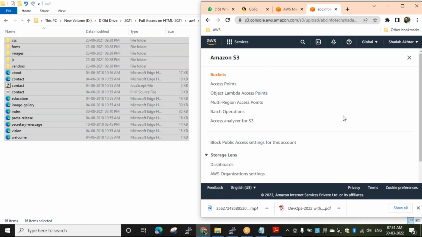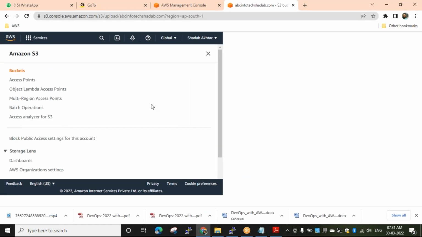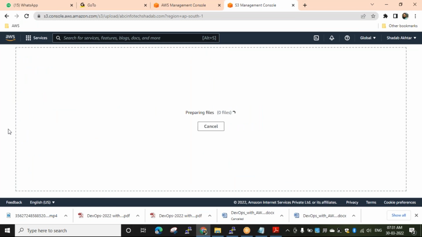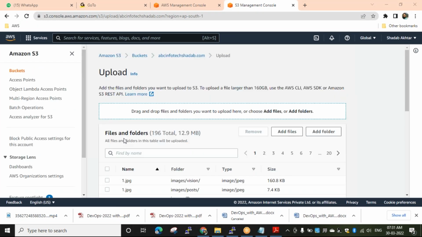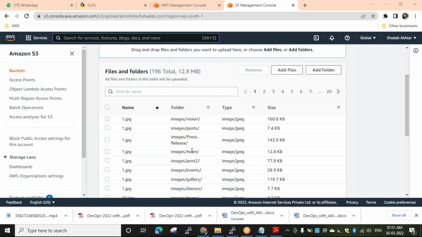Showing here 16. Now you can see it is showing the total file size, which is 12.9 MB, 196 files as well as folders.